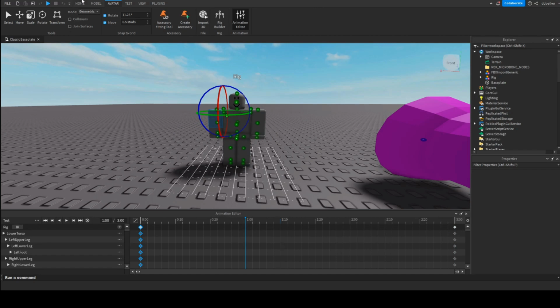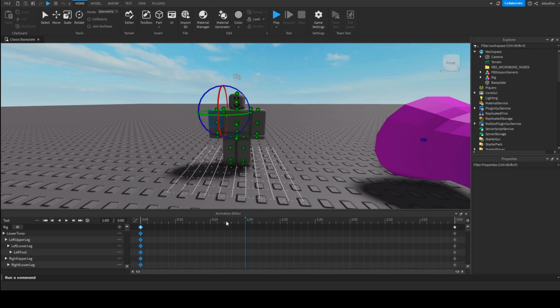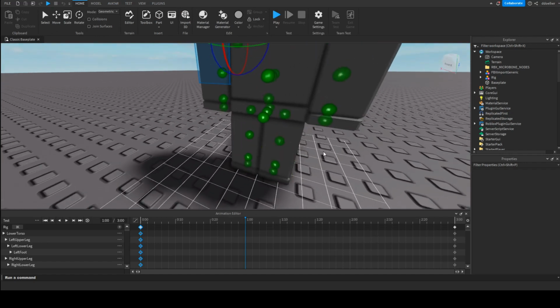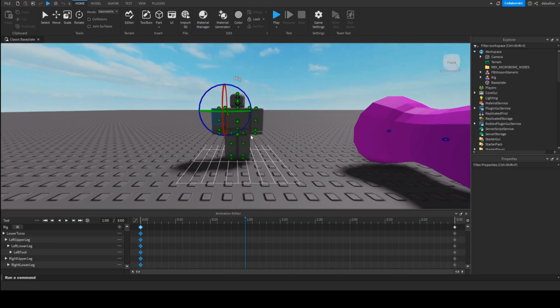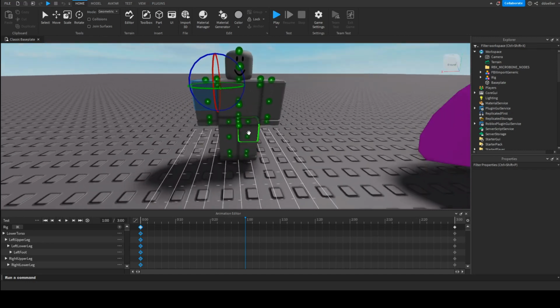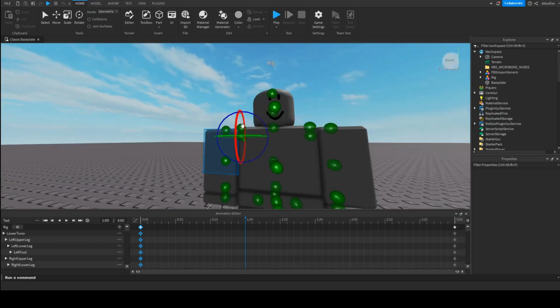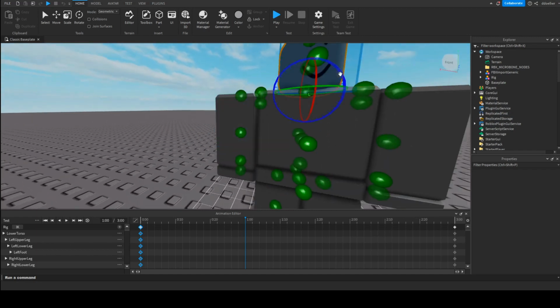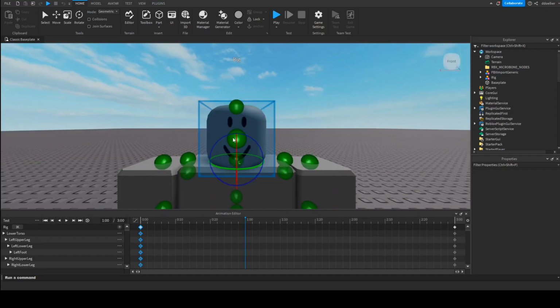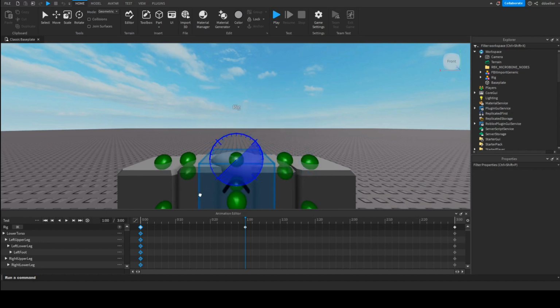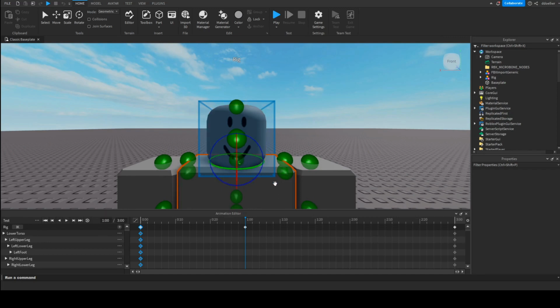Animating, as you might already know, is similar to moving your rig, but with one exception. Without the animation editor, if you try to rotate the head, it would rotate around the middle. But here it rotates around where it has been attached, in this case where the head and the torso meet.